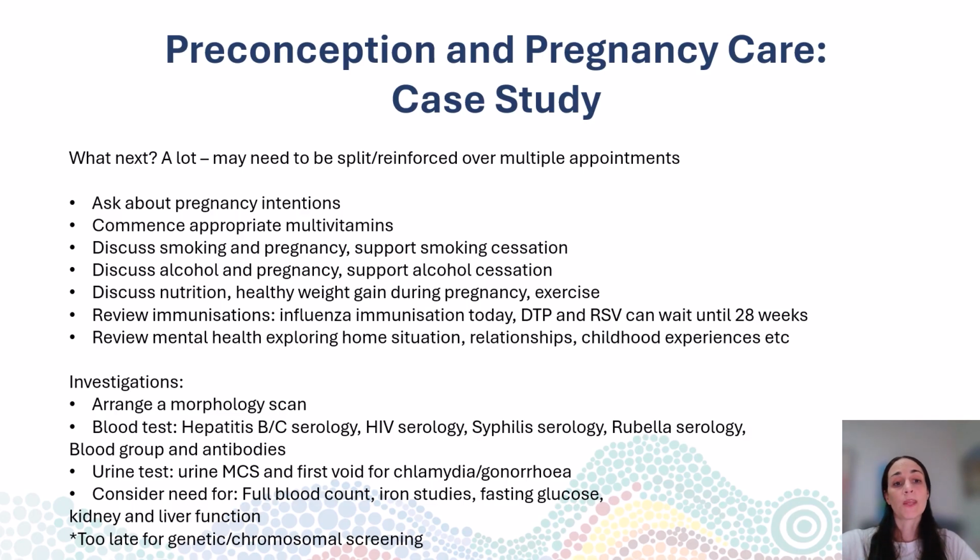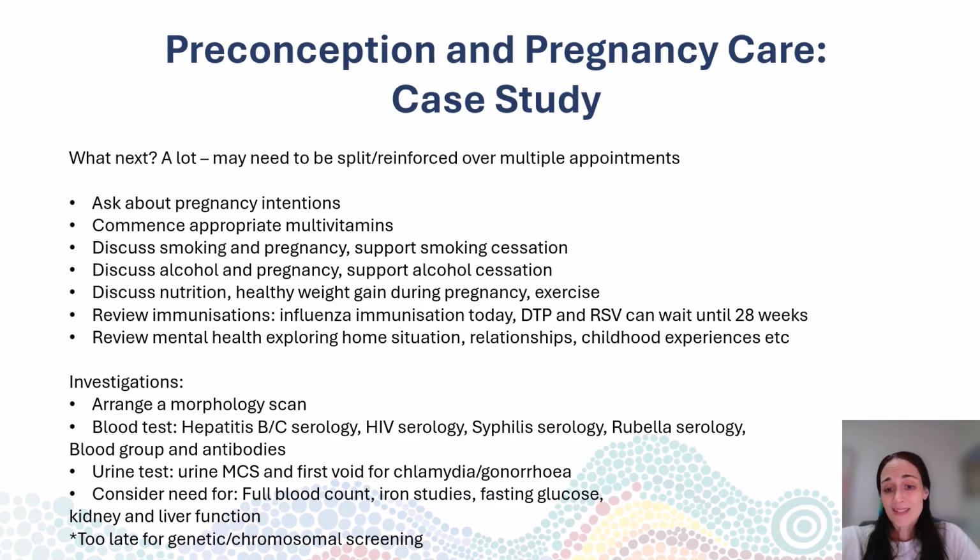Okay, so what next? So I'm feeling a little bit overwhelmed right now. We've got a young female with an unexpected pregnancy who's 22 weeks gestation, and she hasn't had any care to date. So what needs to be done is obviously going to be split over several appointments. And I think we're going to have to carve out some extra time to make sure Sarah understands and that appropriate investigations and follow-up are being conducted at the right time.